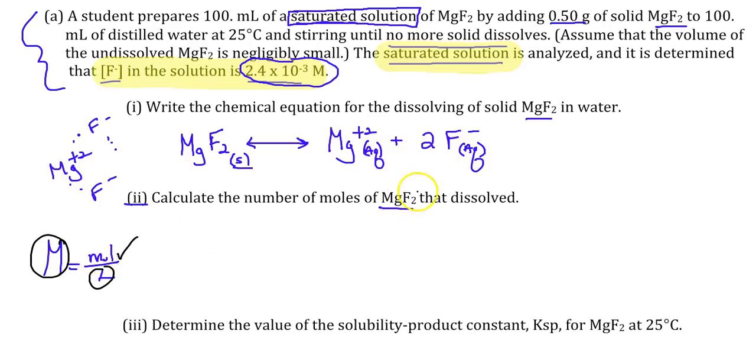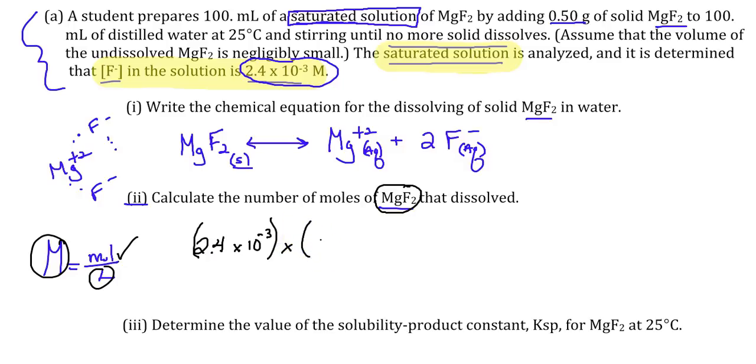They want to know exactly how much of this compound dissolved. It's a funny question because this is not a molecule, it's a formula of a crystal. So they want to know how many moles of this formula of a crystal dissolved. Careful, there are 2 F's per one of these formulas. So let's go find the moles of F negative. Well, I have the molarity, 2.4 times 10 to the negative 3. We're not afraid of small numbers. And I'm going to multiply that times my liters.